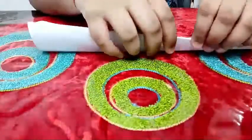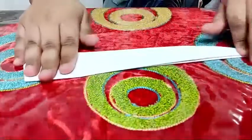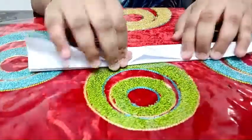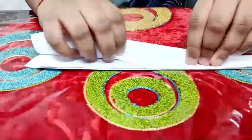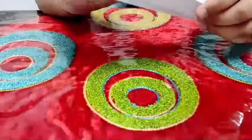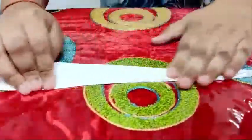Now you have to fold it like this. Don't fold it like this — wrong. Fold it like this. Do it like this. And now fold it for the wings. You have to fold it for the wings. Fold it, and now remove it. Fold it, and keep it back at the same place. Now you have to just spread it all like that so you can hold it properly.